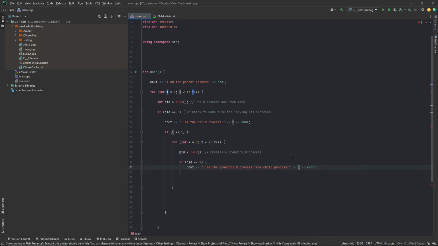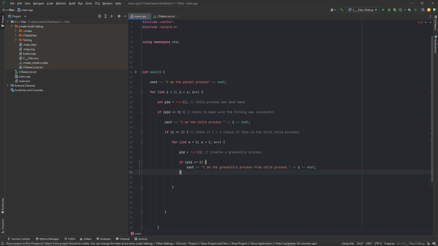And the reason we do i here is because, again, we check if i is equal to 1, check if this is the first child process. So that's why we do i here, obviously, because i corresponds to the child process that we're in. And you could rename i like child process number or whatever, but that's just up to you.